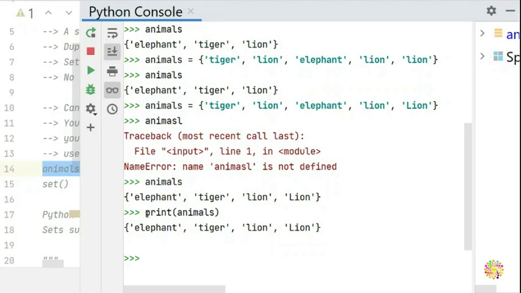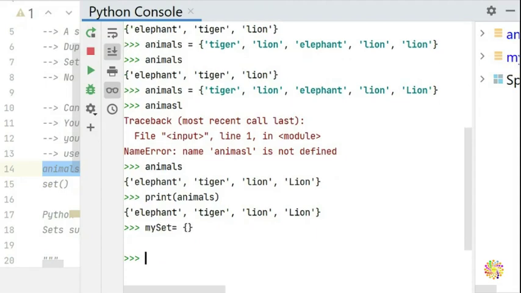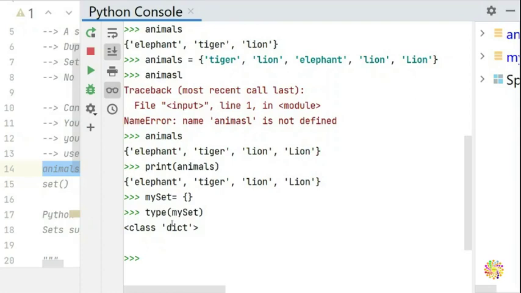So you guys can do that, but say you put, for example, my set, and it's empty, and if you look at the type of my set, it's going to be the type dict.